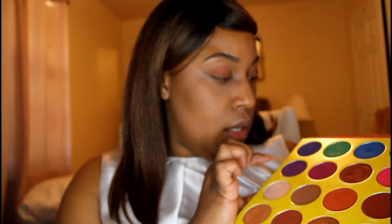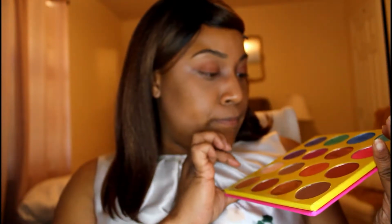The next color that I want to use, I decided to do something a little different and outside of my comfort zone. So I'm actually going to use this color, and it's called Zobo.